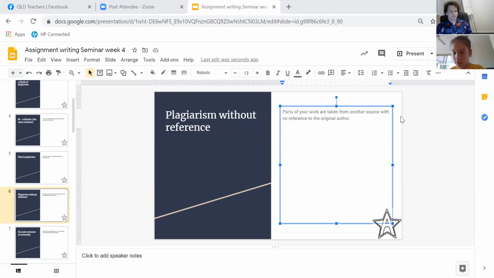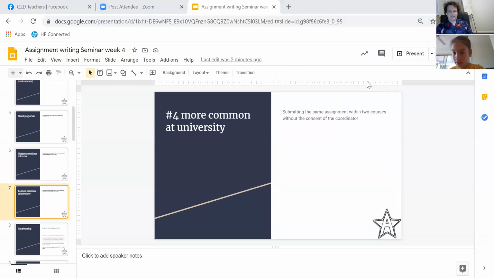So Kelly says they're the experts. Think on a more practical level. Bingo. If I'm reading this and you come up with some great idea, but you don't reference it, then I know that you've plagiarized that. Depending on the subject and the year level, you can tell pretty much straight away when someone has plagiarized.